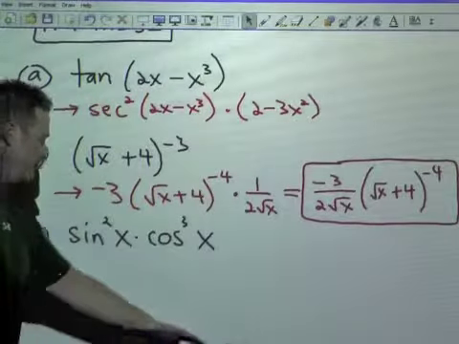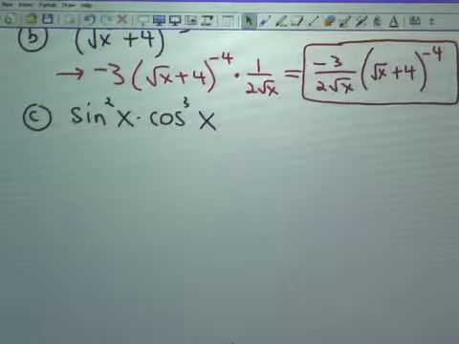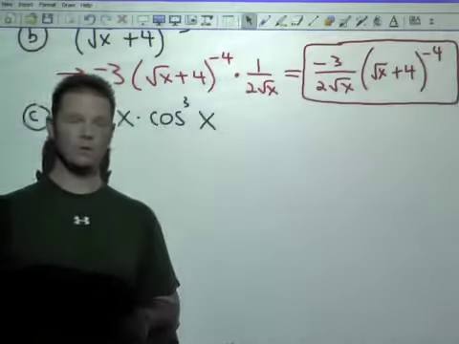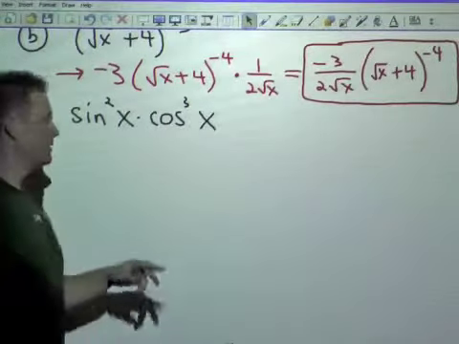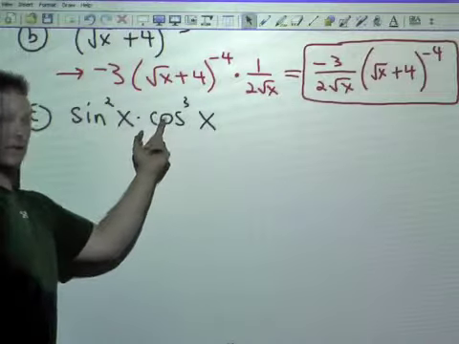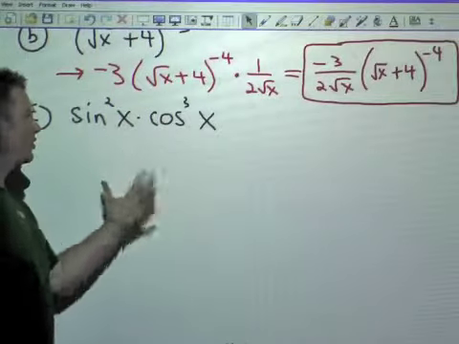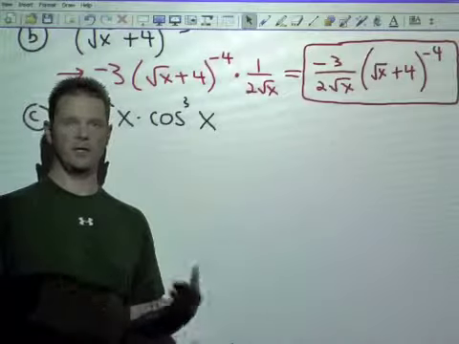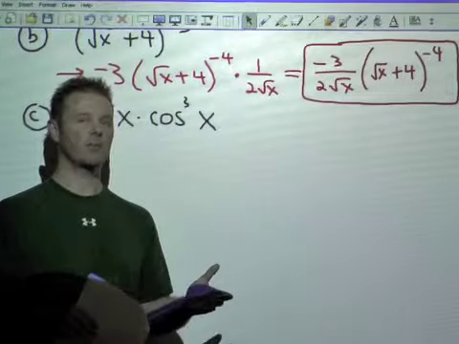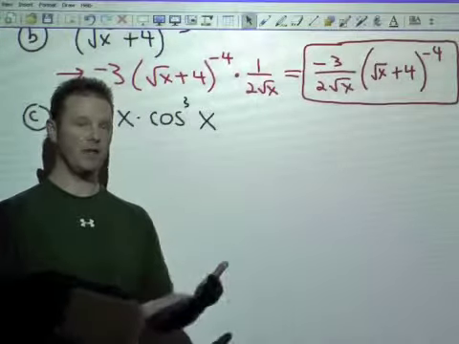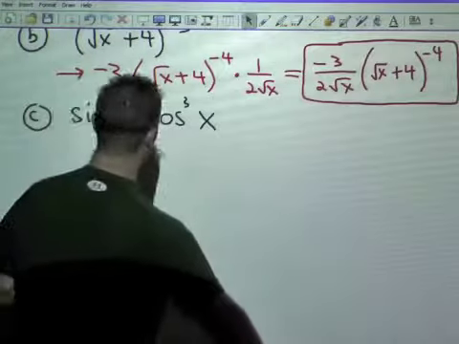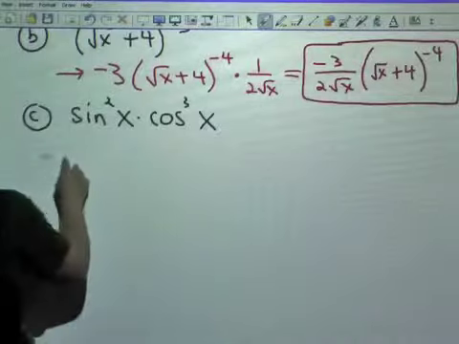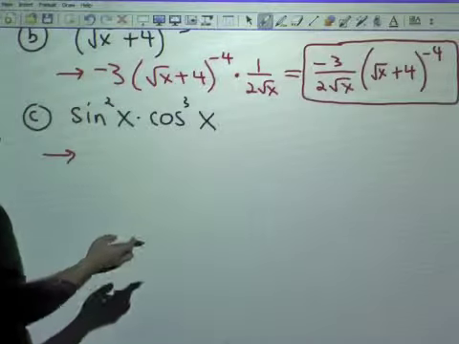Okay, now the last one's a toughie, because not only are you going to have to use the chain rule, but there's also another rule you have to use here. Hopefully you noted this. There's actually a product. So before you use the quotient rule or the chain rule, you actually have to use the product or the quotient rule if it's implied multiplication or division. So my first step in doing this derivative would be to use the product rule.